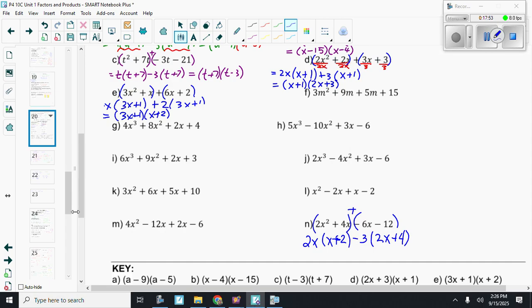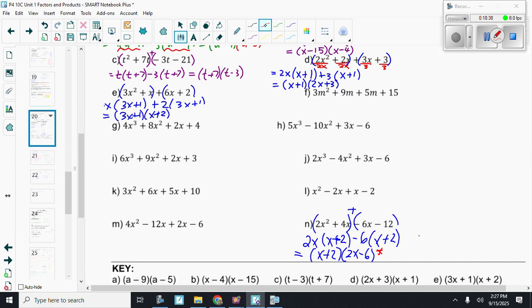You'd say, oh, okay, see how these are still both even? I can take another 2 out of them. So I just didn't catch my greatest common factor. Okay, so you just have to erase it. Increase your greatest common factor in order to fix your mistake. Okay, and then we have x plus 2, 2x minus 6. This one's a special circumstance because look what happened when I put the leftover factor together, 2 and a 6. I just said we didn't take out a big enough common factor. Sometimes when you combine these two terms, you create a situation that you just have to take out one more greatest common factor.